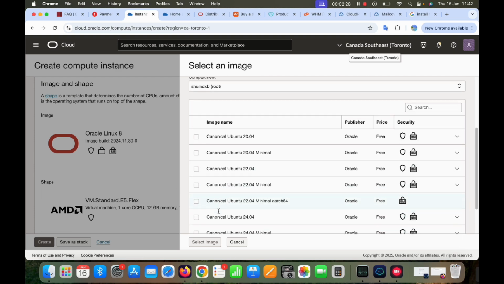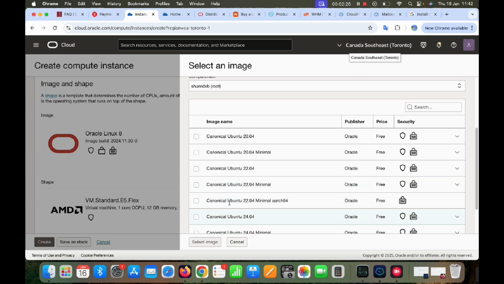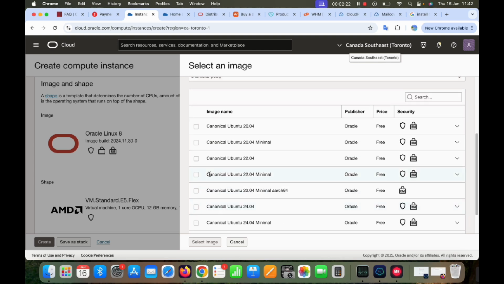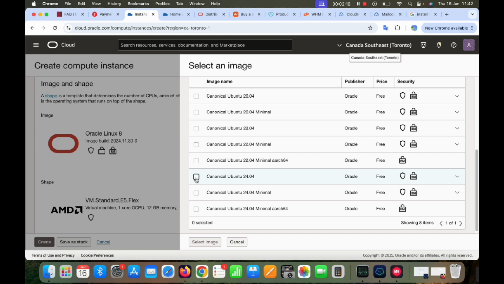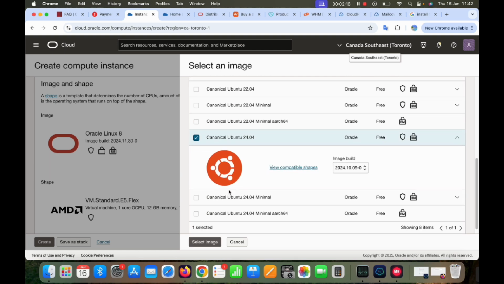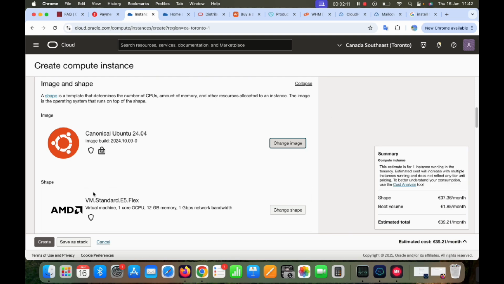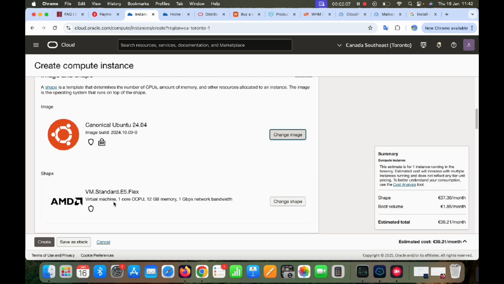And then here you can choose the version of this image or this operating system. So I'm going to use Canonical Ubuntu 24.04 and select image. Now here this is your machine's CPU or processor.